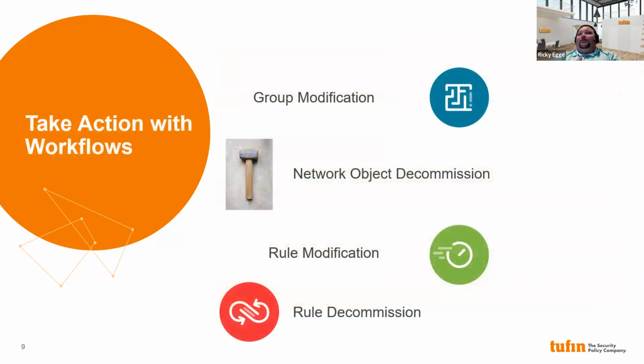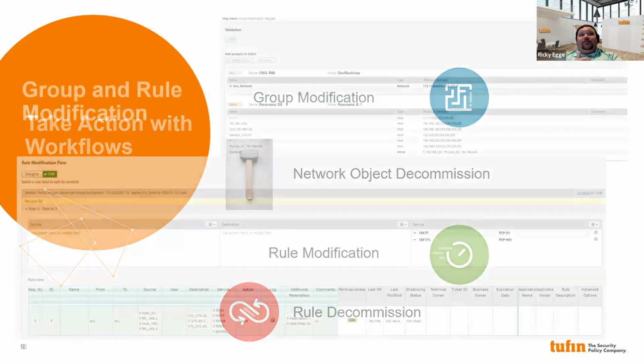So when we talk about identifying what you want to do, now we can actually take some action with some workflows in here. So we look at a few of the workflows that Tufin has for assisting in this. Group modification, where I can add or remove items from groups that exist out there in the firewalls and permit or remove access by using those groups. We look at network object decommission. Where does this exist, and remove all of its access? Rule modification, where maybe I want to add a source or a destination or a service, or remove one of those 3. And then rule decommission, where this is just not used, or it's not relevant for my infrastructure, or it's a bad violation, we're going to get rid of it. So there's those workflows that allow you to do those things.